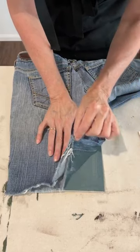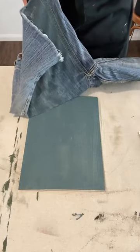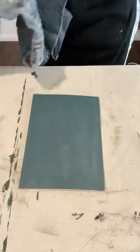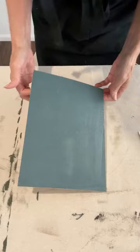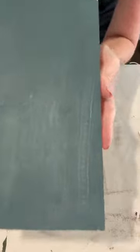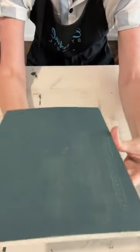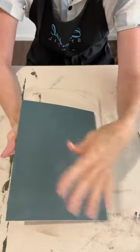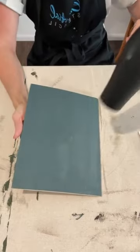All right, so now we're going to peel the denim off. Ooh, not quite as good as I thought it was going to turn out. I think I needed an extra coat of the white, but if you look really carefully, can you see that? The denim, oh, the light's shining on it a little bit. It's kind of got a little bit of a denim look there. Now, what I'm going to do is dry that off. Maybe you can see a bit better when it's dry.